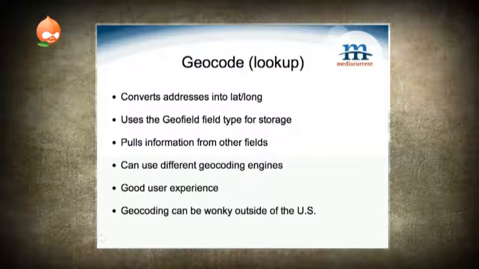GeoCode. This is the one that I talk about that does a lot of the complex lookups. So if you're adding a store content type and you start typing in the address, the GeoCode module is the one that does the heavy lifting to determine if it can find the latitude and longitude of the address that you're putting in there. Does that use Google Maps API, or is that its own separate? You can specify a few different ways to pull information. It's an interface, you can determine which implementation you want to use, essentially. That's correct. For geocoding, I tend to use the Google one because it's free, and as far as free ones go, it's pretty good.